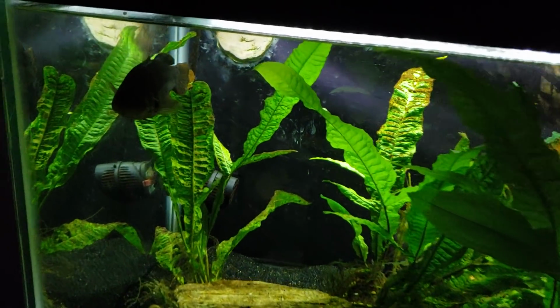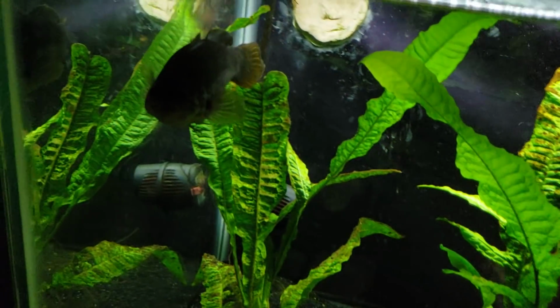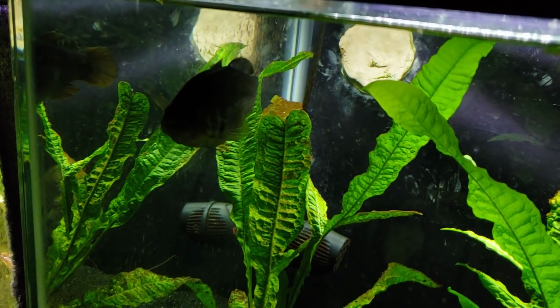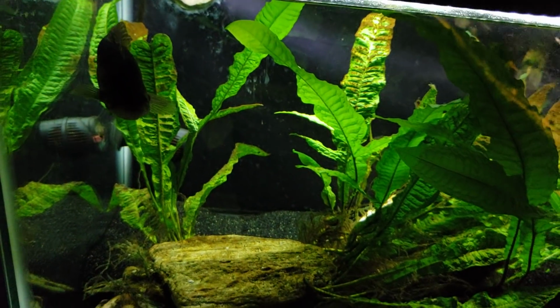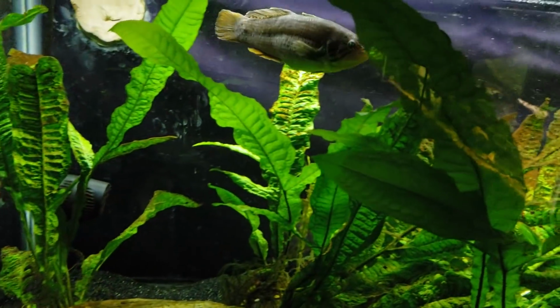And basically nothing really to talk about in this one either. Just same old, same old. There's my purple spotted gudgeon hiding up in the corner. Well, he's not hiding. He's just kind of laying in there. It's dark enough in this tank because of the garbage lighting I have on here that he doesn't have to hide. He can just sit out in plain sight and he still feels nice and secure because it's a very, very dimly lit tank. There, he's going to give us a little look at him.